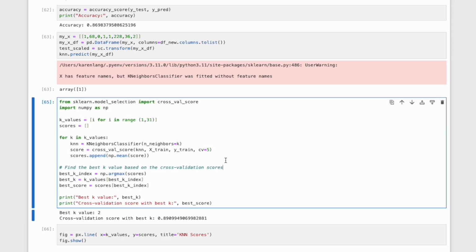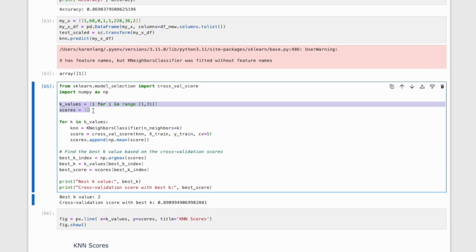So cross-validation, what this does is it allows you to split out your training data and test data in many different ways. And this is a way to make sure that your model is going to perform well, no matter what you train with and test with and how you split that out. Because splitting it out, you might just randomly choose data that's going to lean one way or the other or be biased. What I'm doing here is our K values, we're going from 1 to 31.